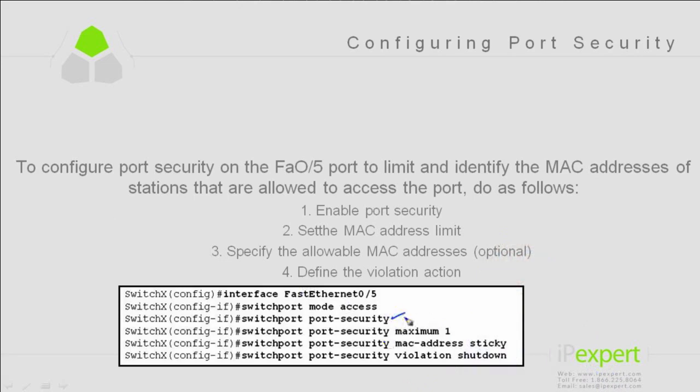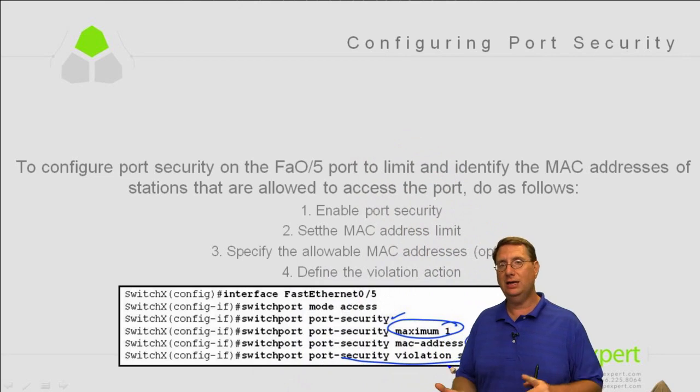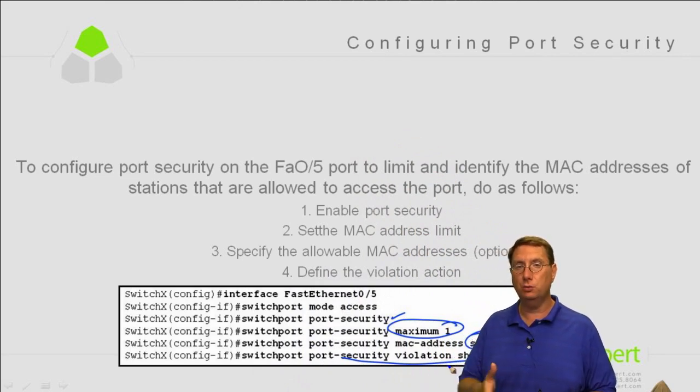After port security is enabled, I have the capability of defining the maximum number of MAC addresses that I can have connected to this particular port. And I can even employ that sticky process whereby I can tell the system that I want you to record the MAC address that was connected. Lastly, I can set up what's called my port-security violation process. It can be shutdown. It can be different variables or restrict.